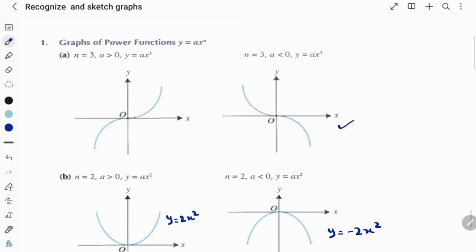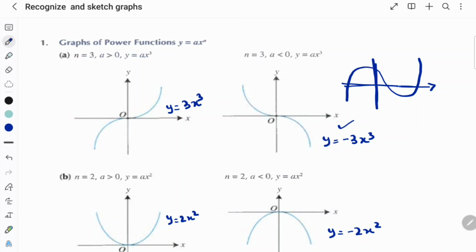Now this one, the double curve, or cubic equation. With a positive ax cubed, the graph is like this, for example y equals 3x cubed, and that can be y equals minus 3x cubed. Because it's intersecting at the origin, I didn't write any constant number. If your curve is like this, then it has 3 points, and those are the solutions of the equation, 1, 2 and 3. Where the line intersects the x-axis, that is the solution of the equation.